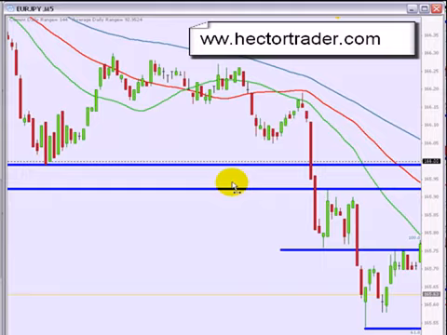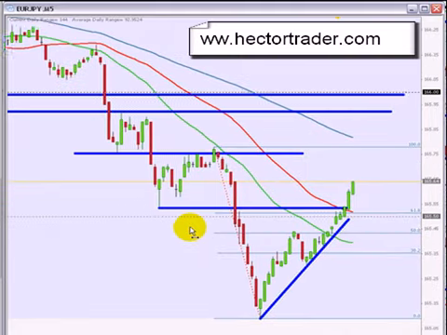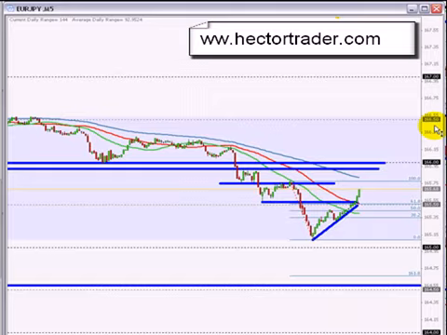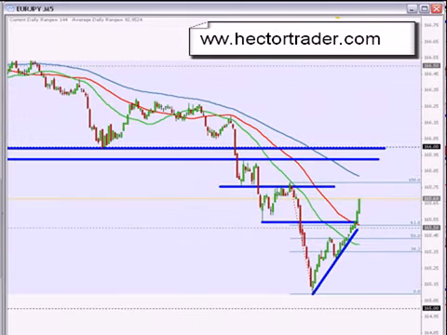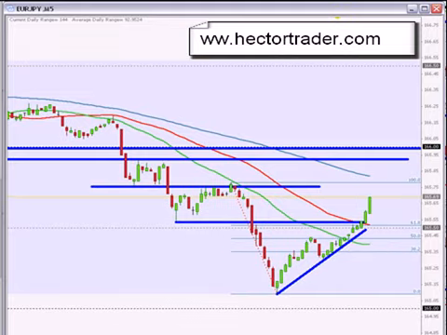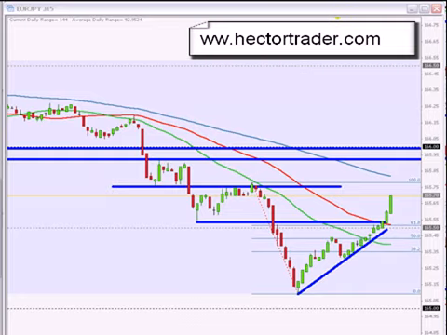Today, for example, in the Euro JPY, in the 5-minute chart, Euro against Japanese yen, we've seen a couple of opportunities from a scalping point of view. As you guys probably know, if you've been following the charts today, it's been a very bearish day for all the yen crosses. Have a look at what happened today in the London session. This is the 5-minute chart. Have a look especially at this precise swing.